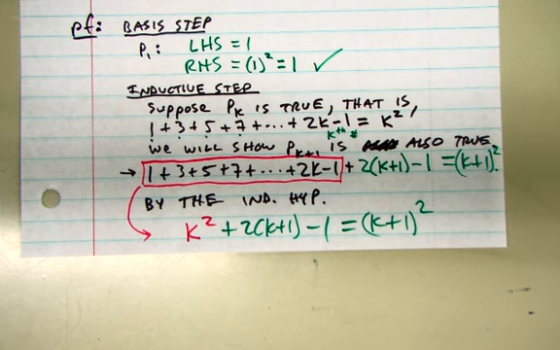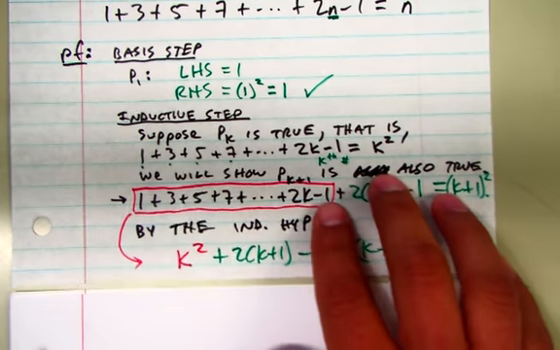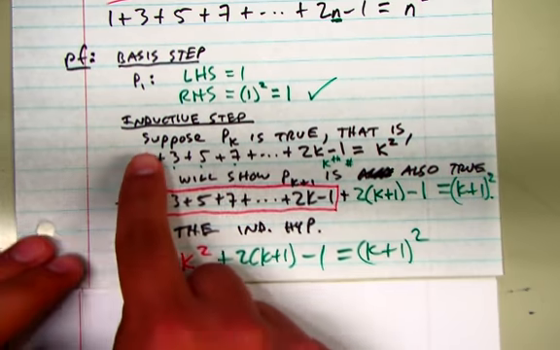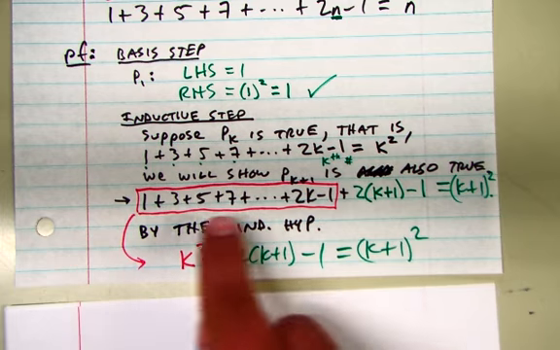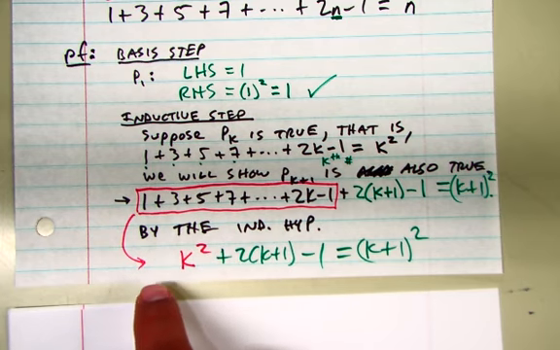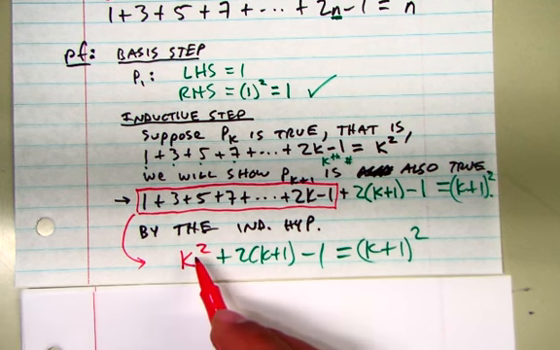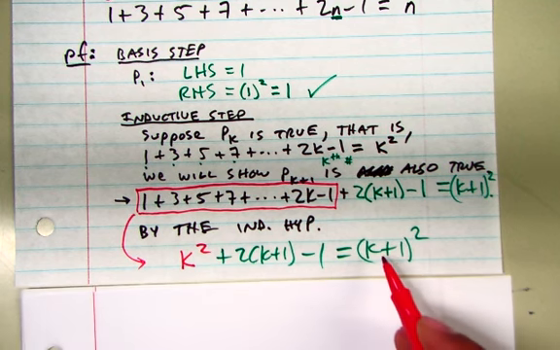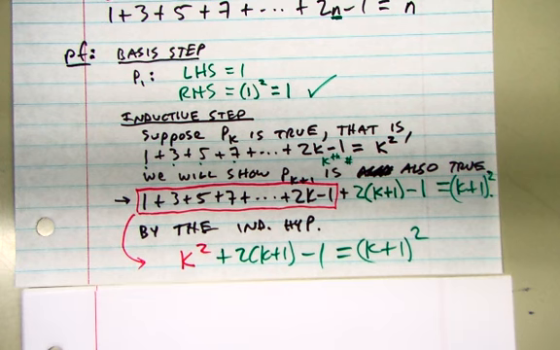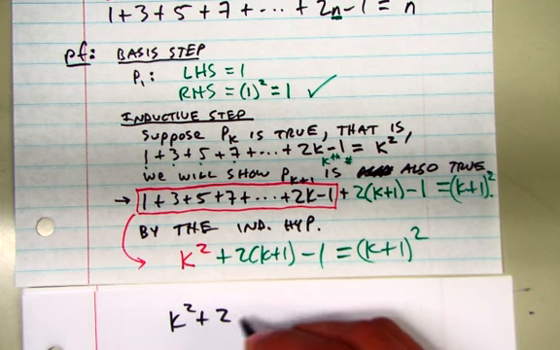Okay. So does everybody see what I did there with the red box, using our supposition or hypothesis that the first k numbers add up to k squared? So I took our first k numbers and made it k squared, because we were pretending that worked, right? So now our job is just to show that this side is exactly the right side. What could I do on the left-hand side to see if this actually works? Yeah. So we have k squared plus 2 times, or 2k plus 2 minus 1.